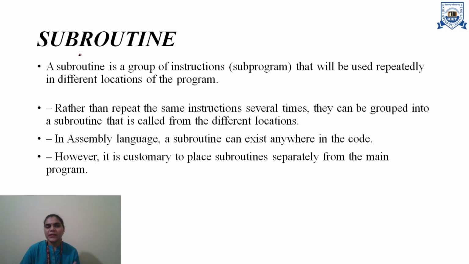Now, what is a subroutine? A subroutine is a group of instructions, or we can say a subprogram. It groups a set of instructions which will be used repeatedly in different locations of the program. Rather than repeating the same instructions several times, we can group these instructions into a subroutine that is called from different locations. We will perform the calling of the subroutine.